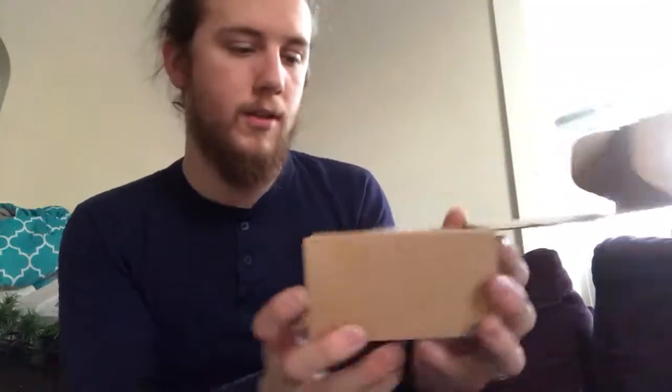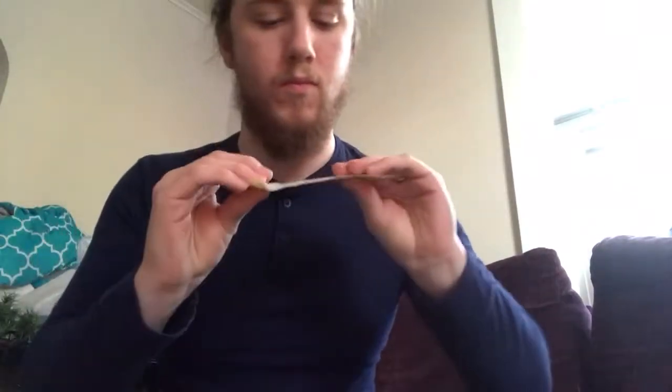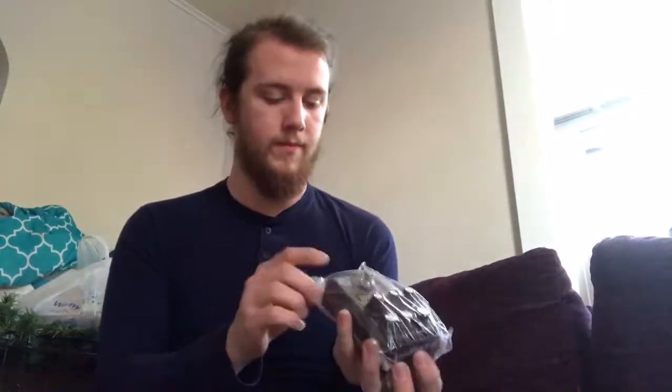There you go, ladies and gents. It's a beautiful pedal. Woo. Even came with stickers. And instructions that no one ever reads. So let's take a look. See what we got.